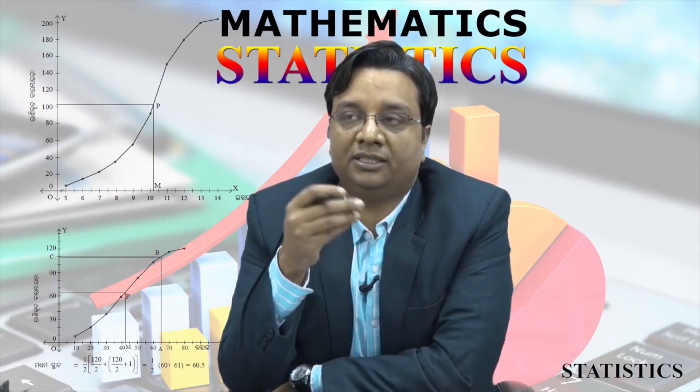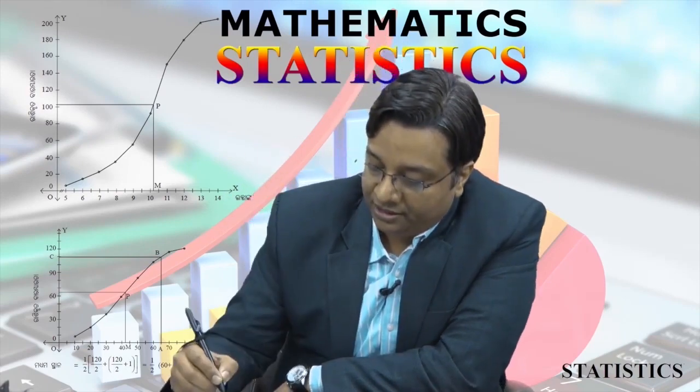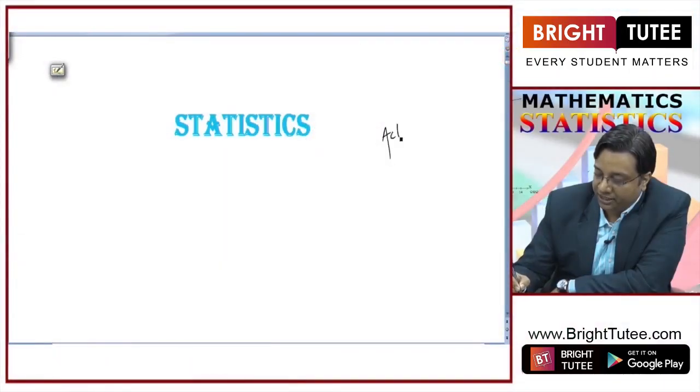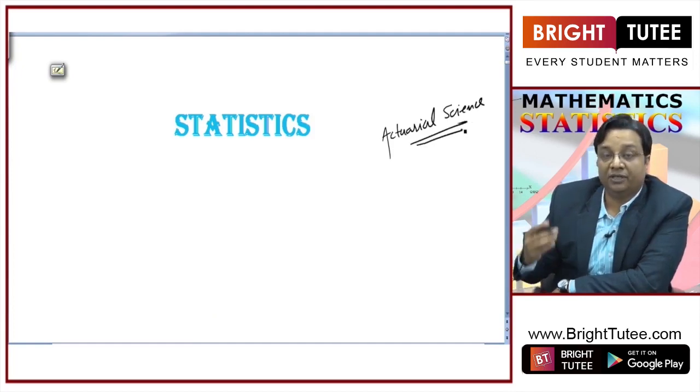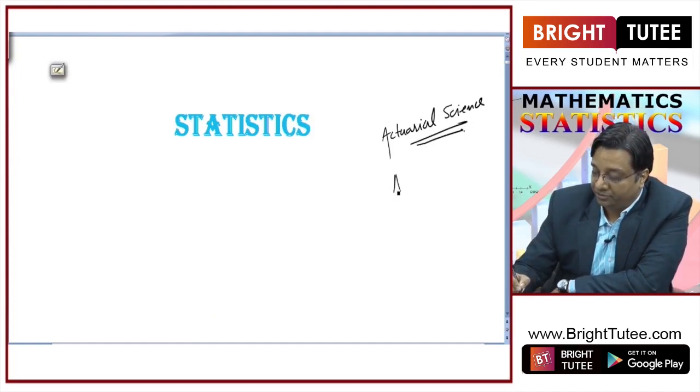Today we will start a new chapter called statistics, right? Statistics is an important chapter in terms of, let us say you want to pursue higher studies in courses like actuarial science. Which course I am talking about? Actuarial science, right? When you complete this course, you become an actuary.